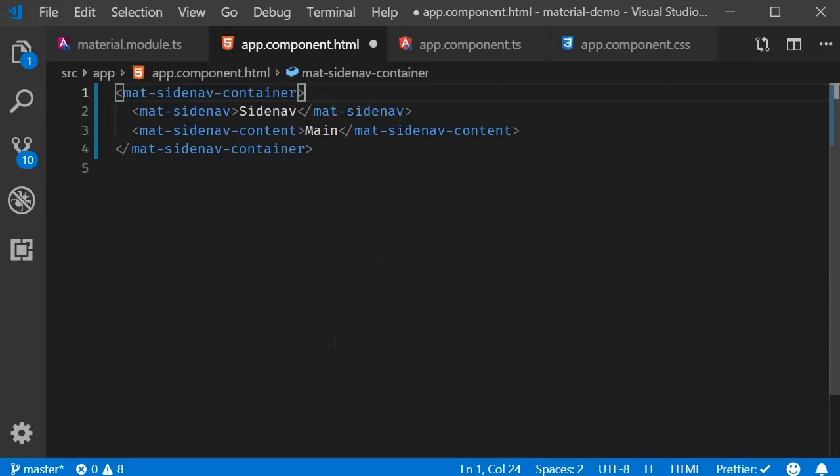Alright, if we now save the file and take a look at the browser, the output is not quite what we expect. We can see the main content, but the Sidenav is not seen. Let me tell you that this is the expected behavior. Sidenav is always hidden by default.